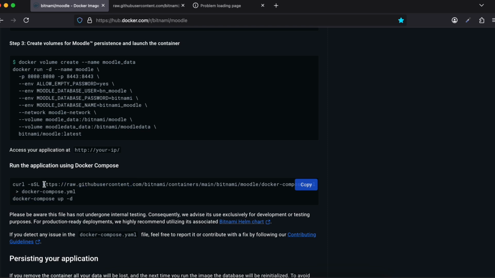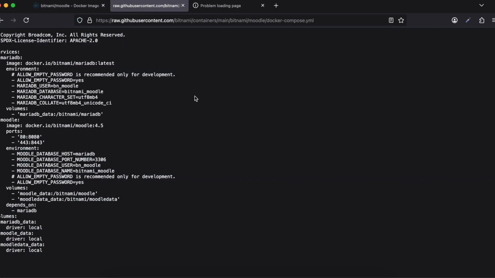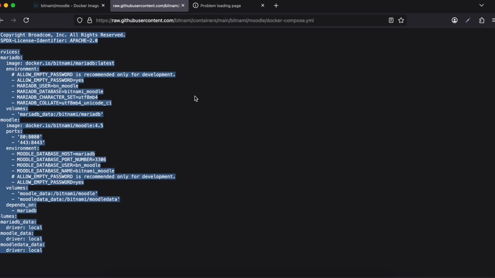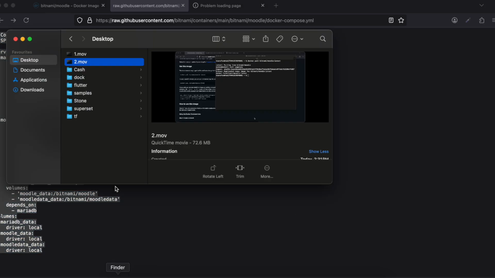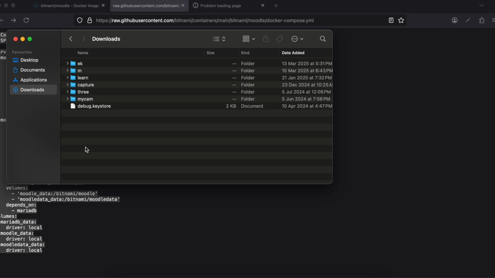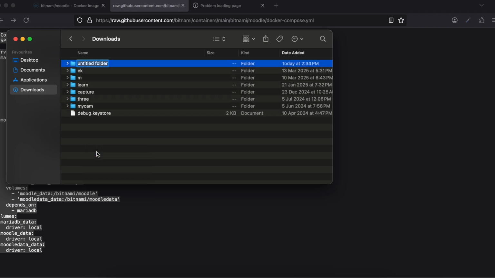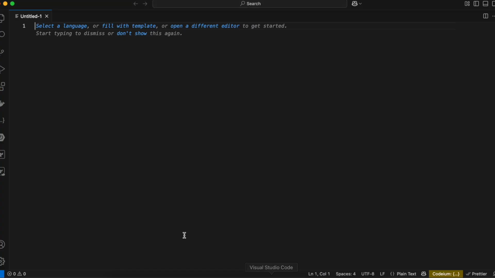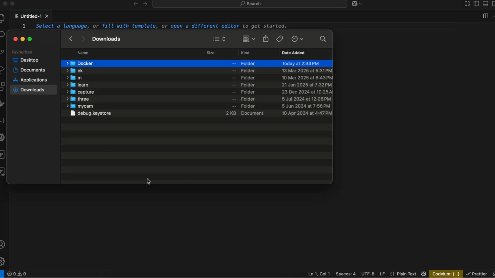So what I typically do is copy this HTTPS URL which you see at the very end, up to compose.yaml. Again, it got hidden because of the copy button. Just copy this URL from HTTPS to docker-compose.yaml. Here you can see I have already opened it. Then I'll copy everything from this particular file. Now go to your workspace directory, wherever you feel like. I'll just go to the downloads folder and create one folder named Docker. Again, you can name it whatever you feel like, maybe Moodle.